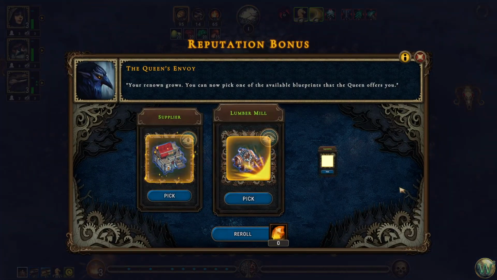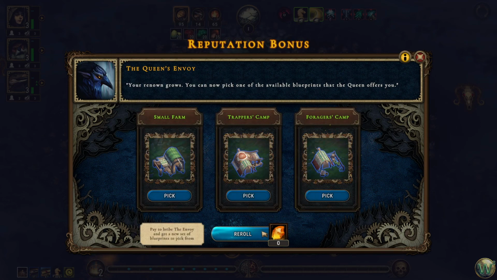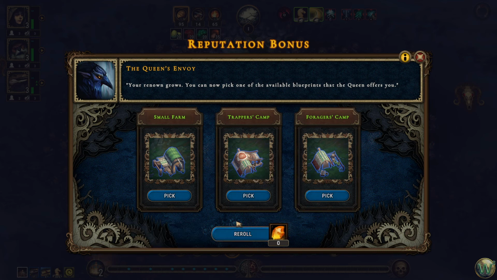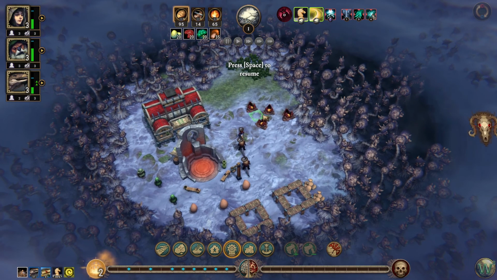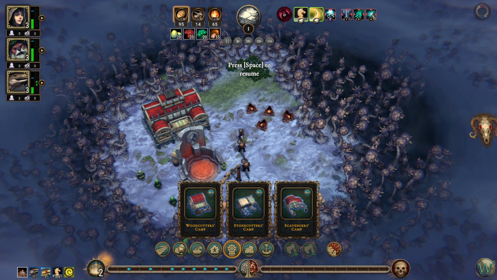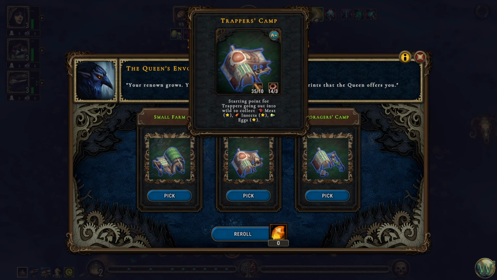Then we can look at our offerings here. Really? Well, I'm going to take the lumber mill first thing. Someone also mentioned to me that the reroll here, the first time you reroll in a map, it's free. I don't know if it's every map or the first time you reroll ever, it's free. But we can take a reroll, which would be useful to have. Trapper gives us meat, insects, and eggs. Forager gives us vegetables, insects, and grain. And then the farm... I'd like to be able to collect these insects. I'd also like to have the farm. Game troll me. Let's do the trapper.